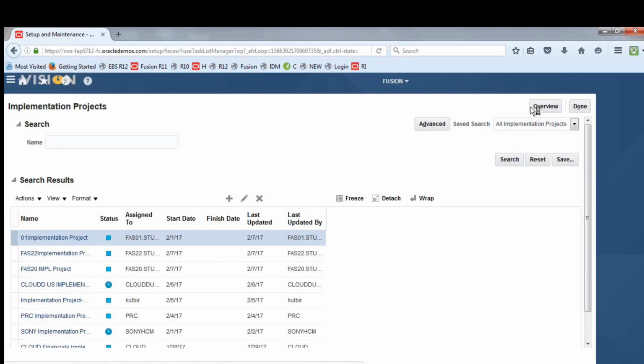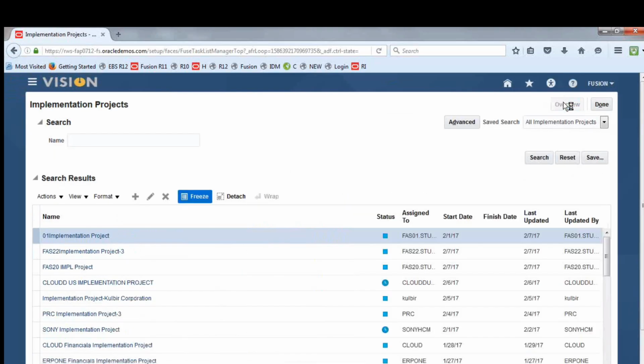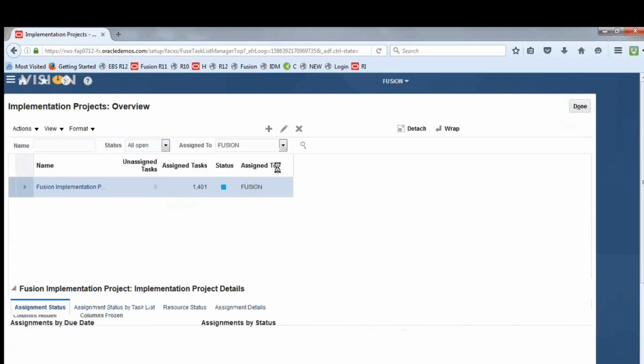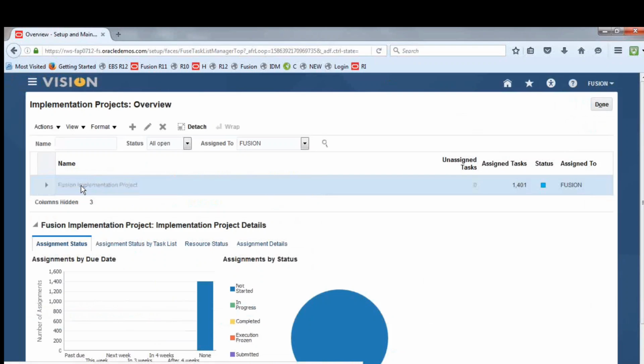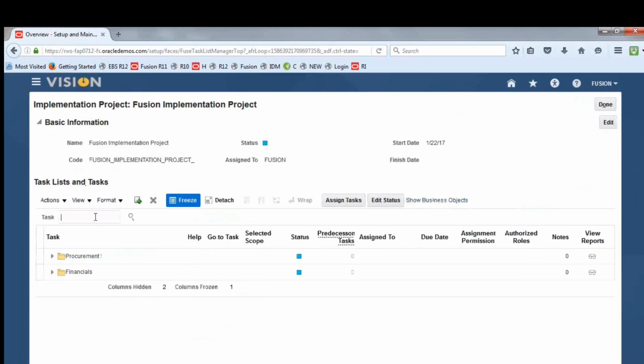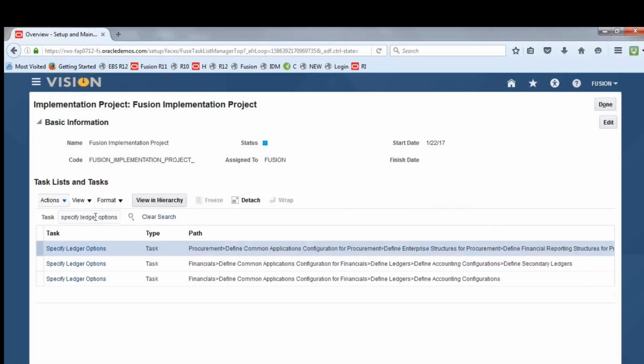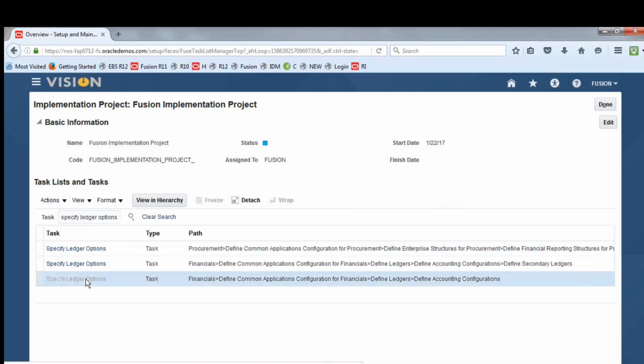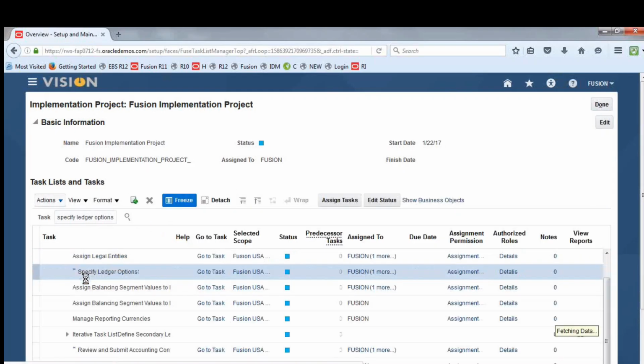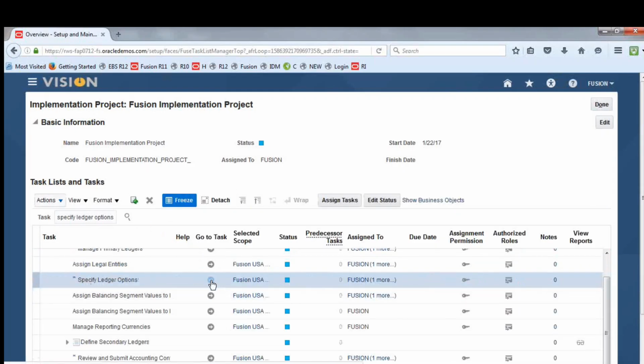Say implementation projects, click on overview, open this project, and say specify ledger options. Click on the go to task icon.